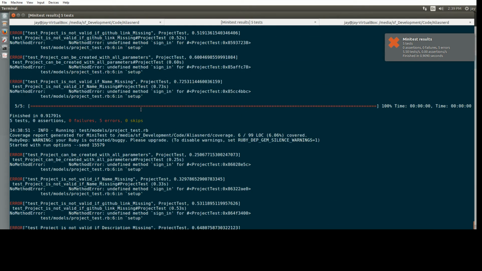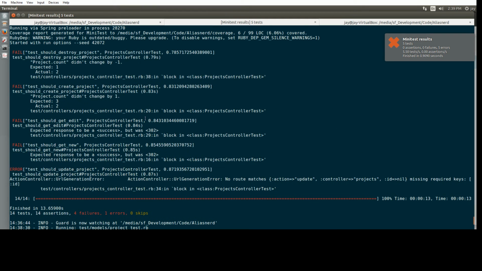Maybe that isn't the issue. What was the issue before? Because that would be a controller's issue because I'm doing it in the controllers, but destroy didn't work.